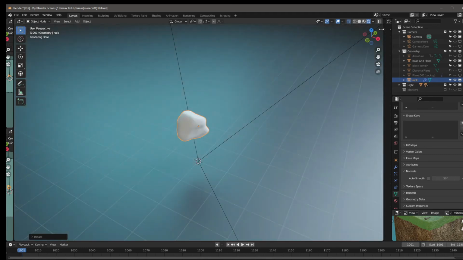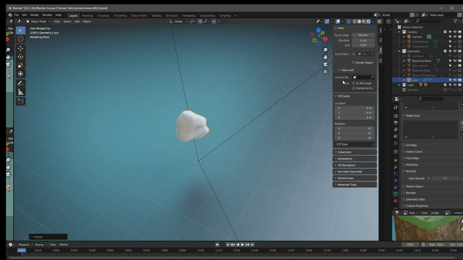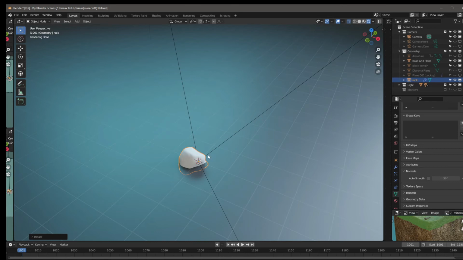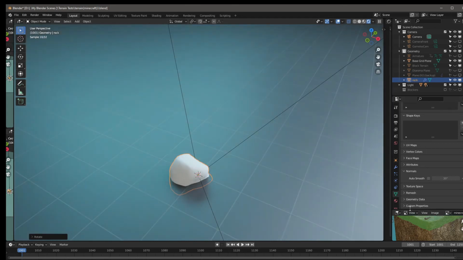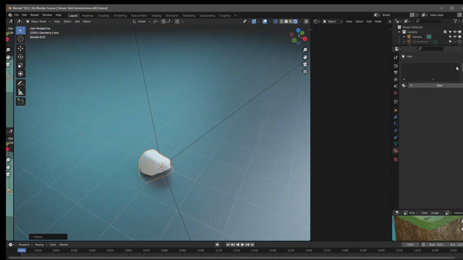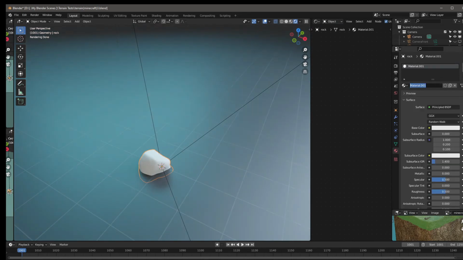And once I've got it that way, I could adjust it in the scatter, but I'll just adjust it right here as far as orientation. And open up the panel here, and we're just going to adjust the placement. And go item, and we're going to hit 0, drop it back down, and then N to collapse that panel. And then once we've got it down there, we're going to add a texture to it. So let's do that, and we'll go over to our materials palette, and we're going to hit new, plus, and then new, and we're just going to obviously call this rocks.